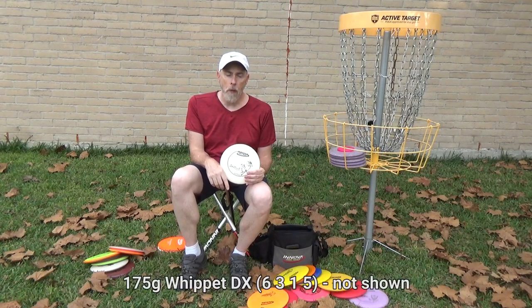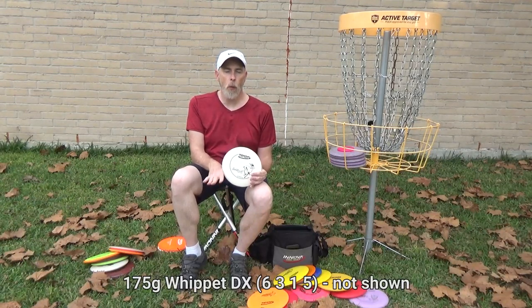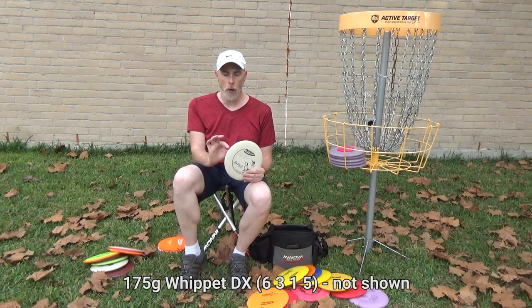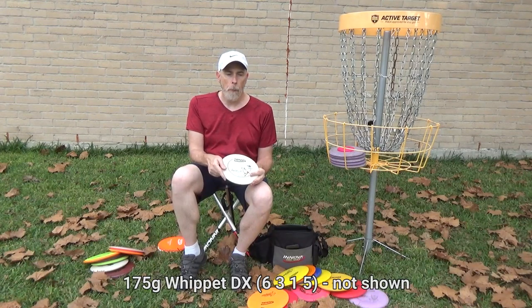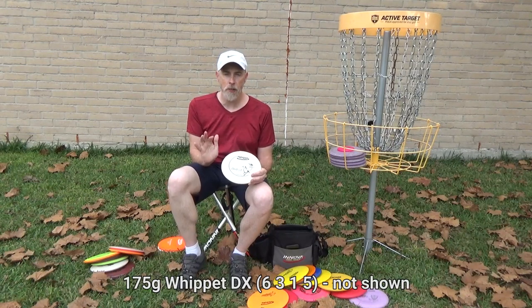Another disc that I bought off the store shelf, DX plastic, it may have been like 10 bucks at the pro shop that I bought it from, 8 to 10 bucks, somewhere in that range. And I fell in love with that disc. The Whippet is, I would say, a slight bit more overstable than a T-Bird, despite having a smaller wing. But that was a perfect complement to Gazelle.